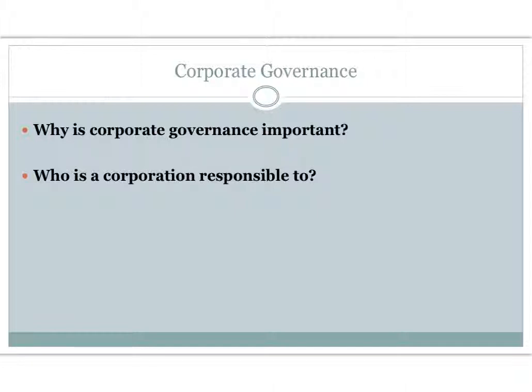There are all kinds of issues, and it seems more every day, that corporations are dealing with. And this will start to bleed into the second question of who a corporation is responsible to. But there is government regulation and government scrutiny of what businesses are doing, whether it's environmental concerns, labor concerns, regulatory concerns, safety concerns, all these different things. The firm, as time has progressed, has become less operating on its own and more part of an interconnected system, the economy overall.